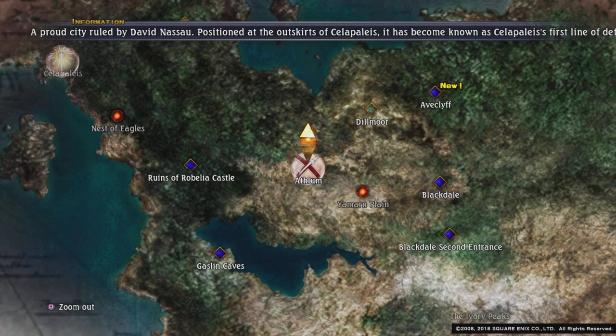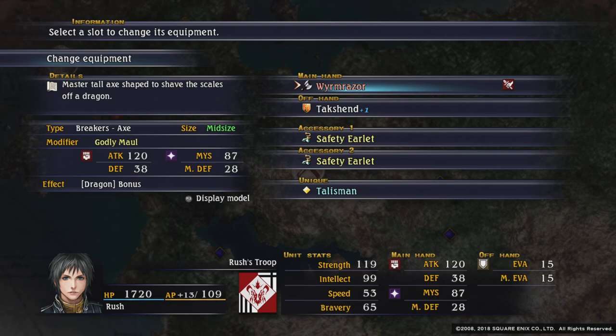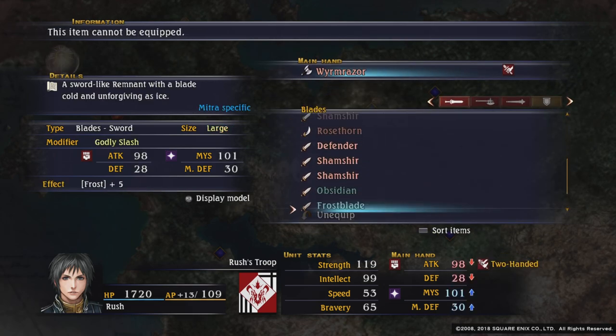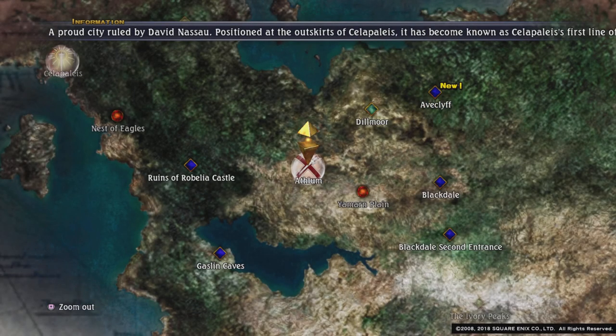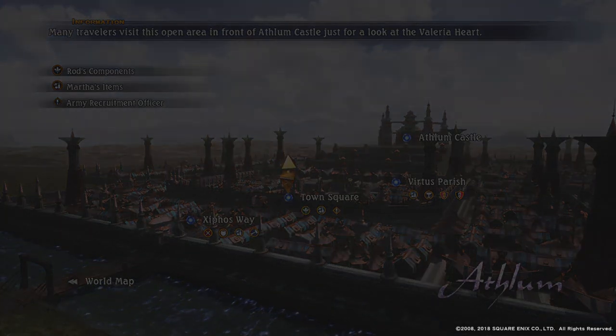Oh, before I forget, what I did off camera was I changed Rush's weapon to the Worm Razor. It is a major upgrade to what he was using. He was using, if you remember, the Obsidian. And as you can see, it's a big upgrade. With that out of the way, let's do today's side quest, which is going to be Loki's side quest. So what we have to do here, we have to go to the town square and speak to a young girl.